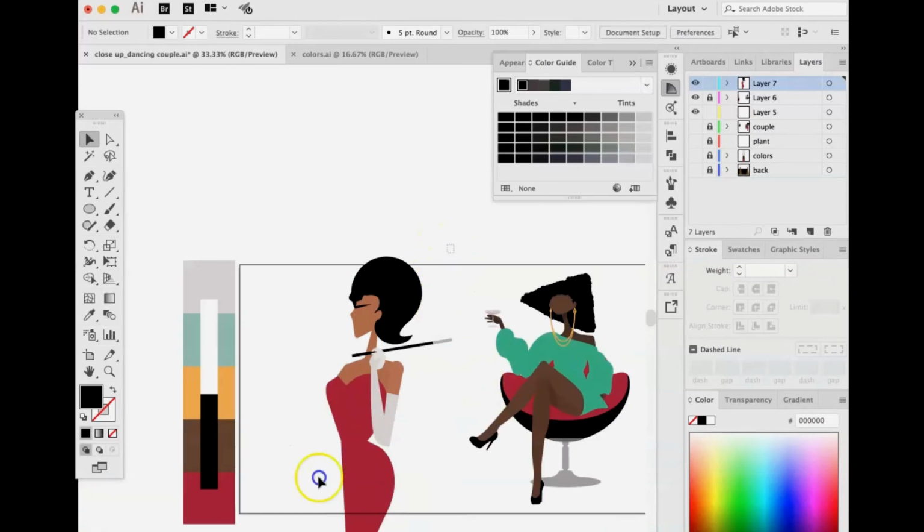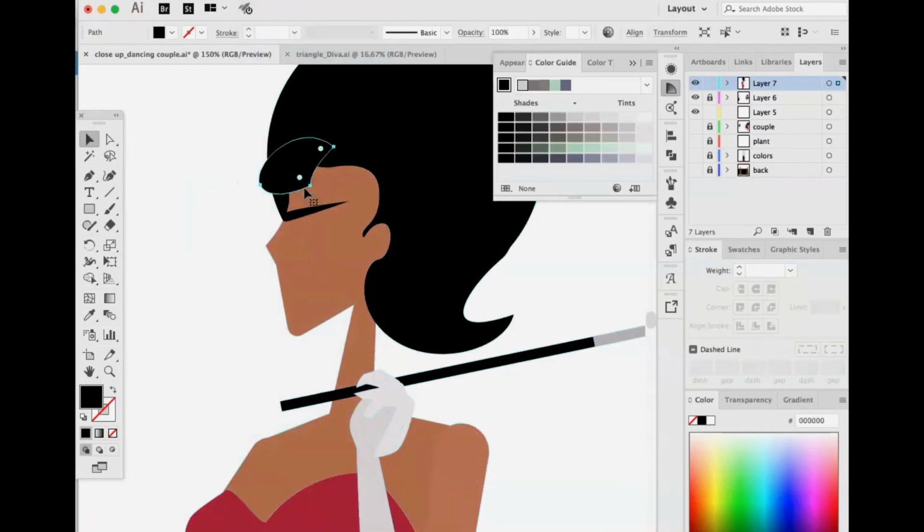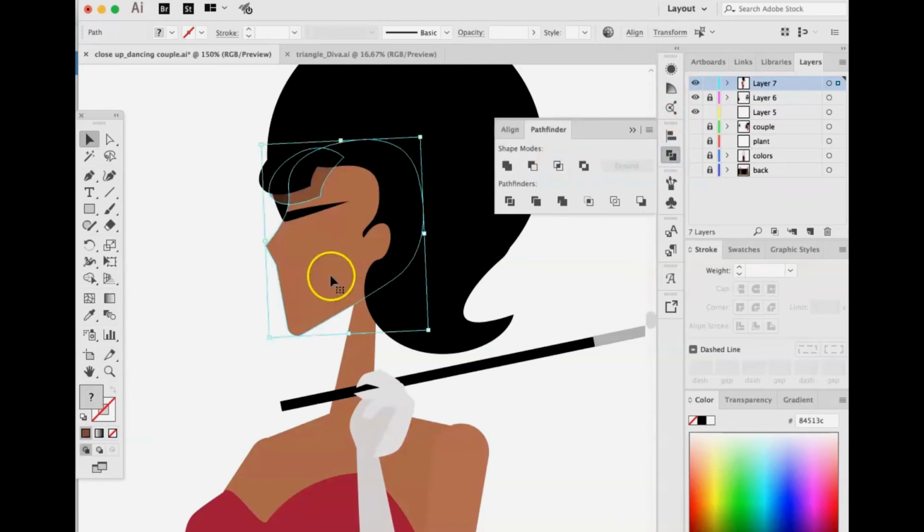Now, I like to use shadow play in my illustrations. It's a nice way, and also a really easy way, to add detail that doesn't take that long, but it really does make a difference in my illustrations. I feel like it makes it look like there's more going on. So I'm going to add some shadow under her hair and her neck, and I use the Pathfinder for that.